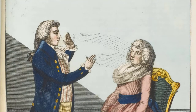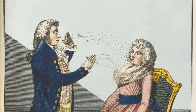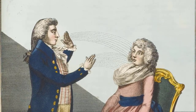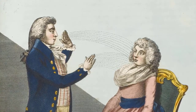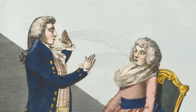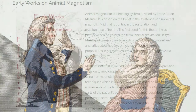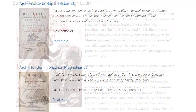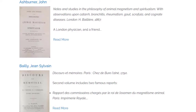His ideas were not successful in gaining support from the medical establishment, but were very popular with patients. At the urging of the medical faculty in Paris in 1794, two royal commissions were constituted to investigate animal magnetism. Both produced unfavorable reports. These statements initiated a wave of tracts supporting or objecting to their conclusions.